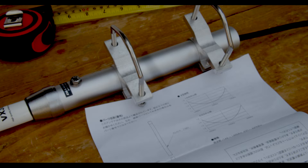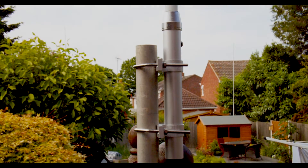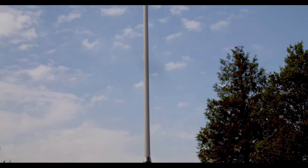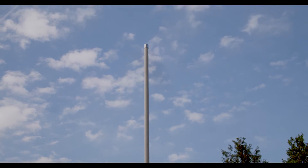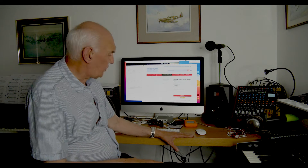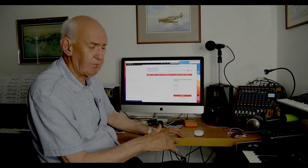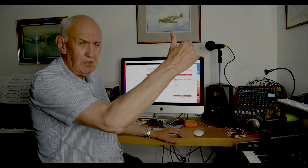The antenna is accompanied by some excellent documentation, so you'll have no problems assembling it. It needs no actual adjustment — it's pre-tuned. Here I've temporarily mounted the antenna on a short stub mast in my back garden. The absence of any need for radials makes it a very sleek installation indeed. The antenna is 1.3 meters long from the bottom of the tube surrounding the feeder to the tip.